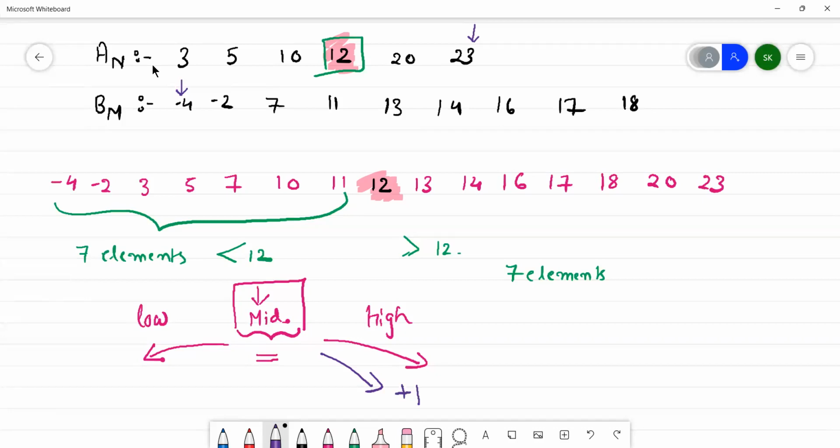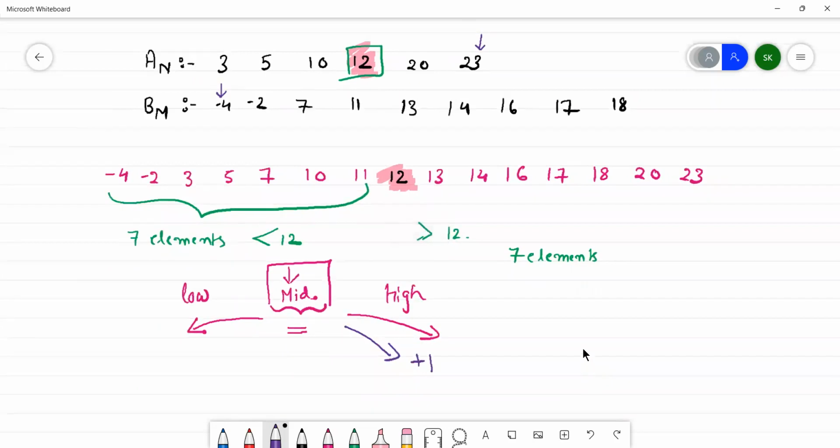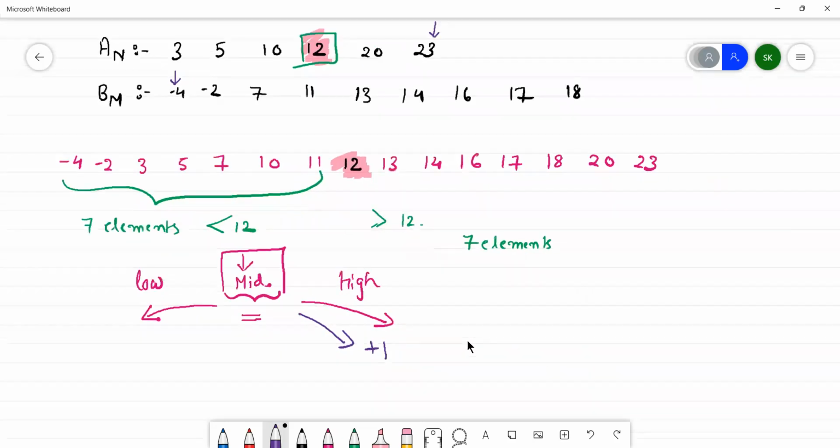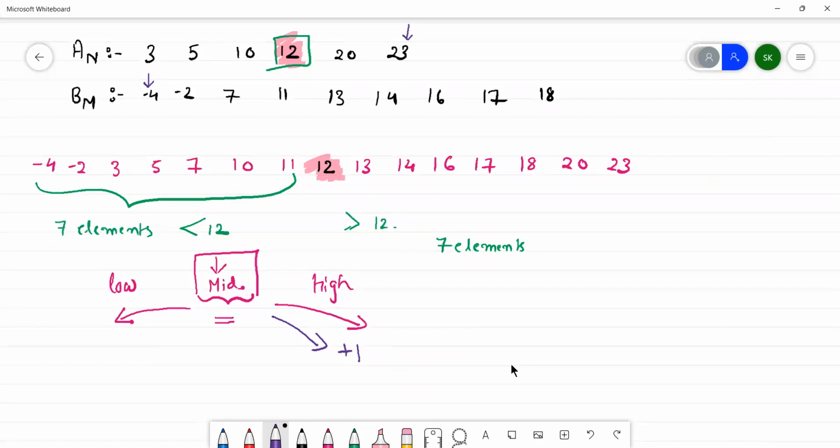Correct. That can be your answer. We can modify it, but I'm just asking about the possibility: whatever I'm saying right now, is that an approachable solution? Can we move in that direction? Will it work? Yeah, it will work.